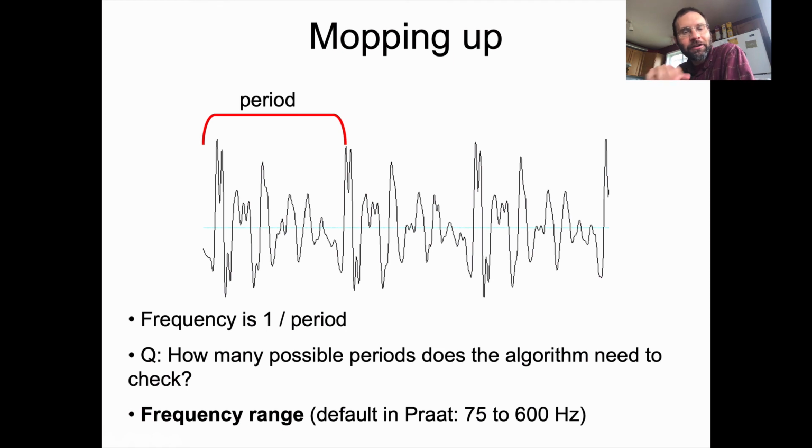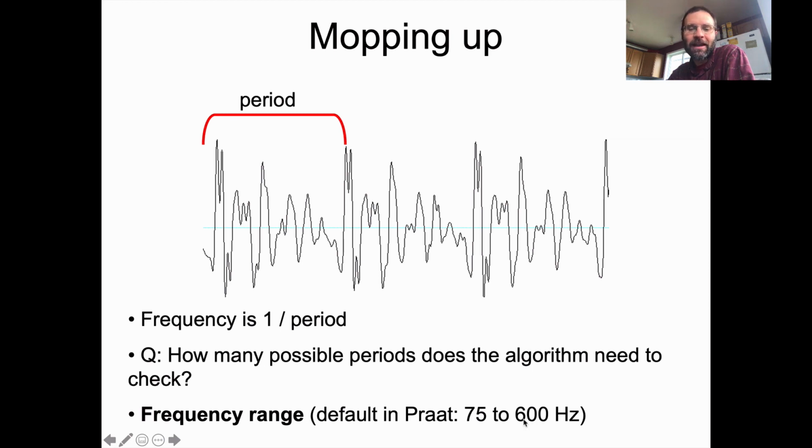Average adult male F0 is going to be around 120 hertz, something like that. For females, it'll be like 200 to 220 hertz. For children, it'll be like 300 or so. And that's average value, so it's going to go a little bit above and beyond that. And for Praat, the answer is to kind of take this range, not knowing who a speaker is before you analyze it. 600 hertz is probably pretty high for most adult speakers, although female speakers will tend to get up in this range more often than men.